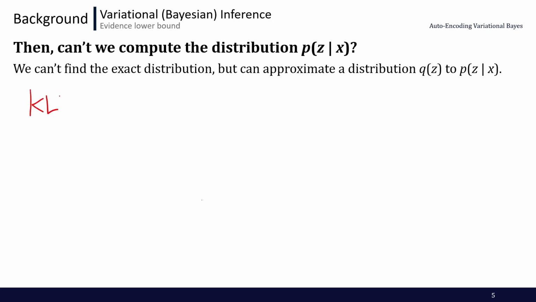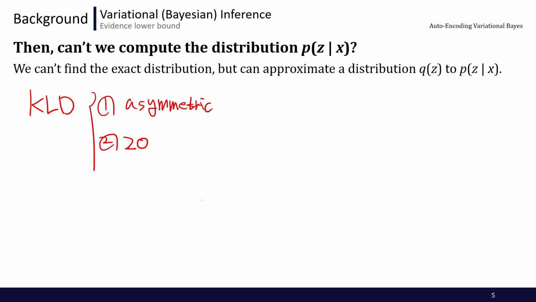The KL divergence is used to measure the difference between two distributions. It has some properties. The first is that it's asymmetric, and the second is that it's always greater than or equal to 0. When the KL divergence is 0, it means that there's no difference. So our goal is to minimize KL divergence. If the KL divergence is close to 0, then we'll obtain a distribution that is almost the same as the real one.